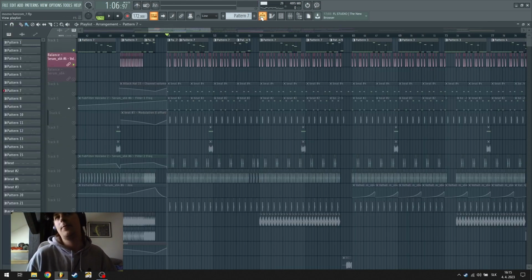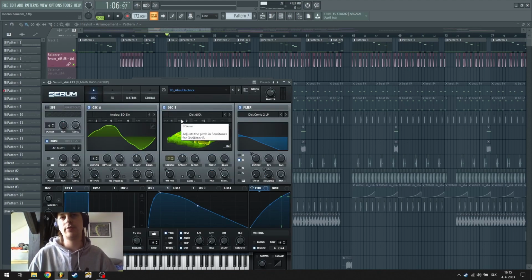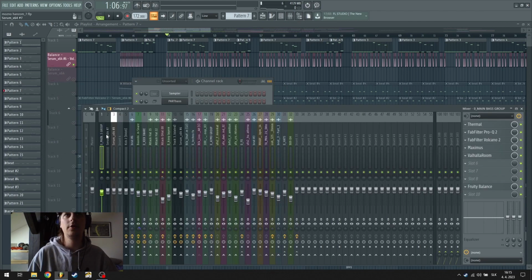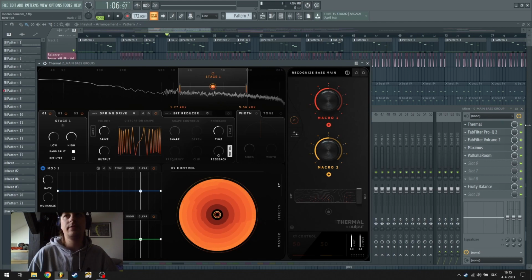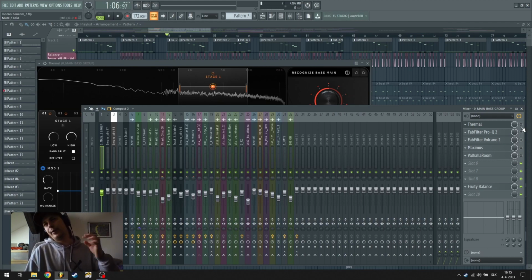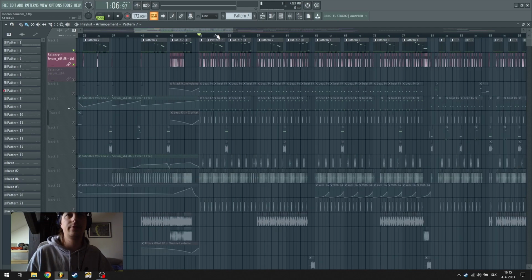So pretty much everything sounds the same. It just has different modulation and maybe LFO. Some wavetables are different, but the whole sound is going through the Thermal. If you turn it off, it makes the whole sound a bit plastic and a bit flat, which I like. I don't know why, because drum and bass is not usually recognized for a flat sound.